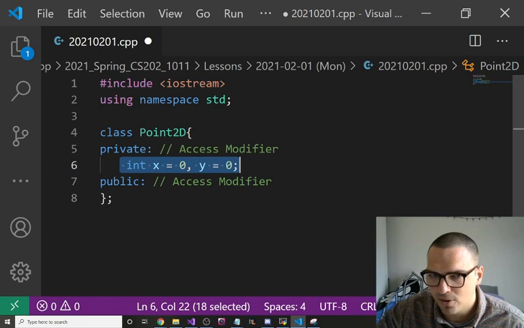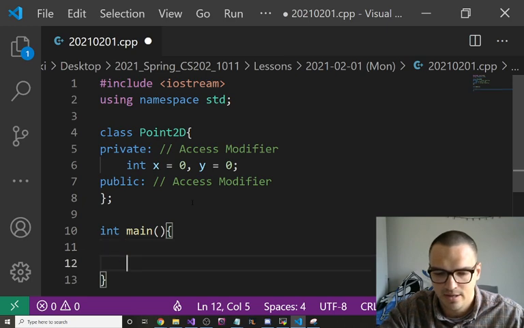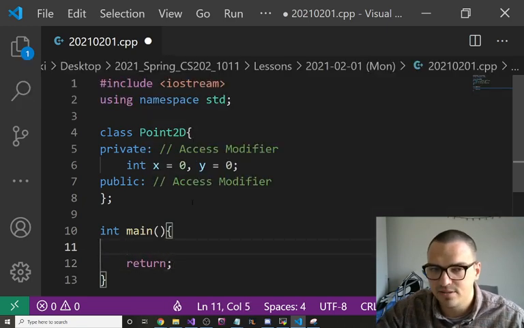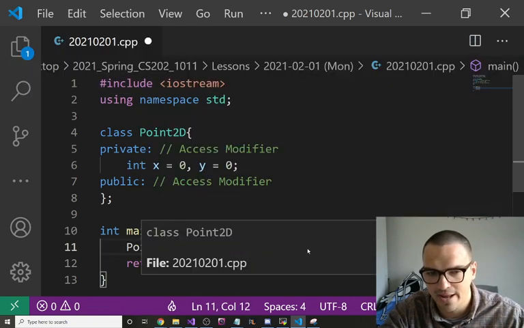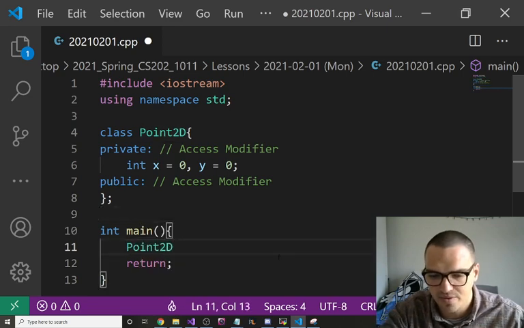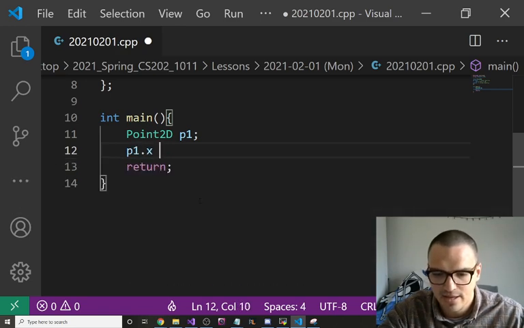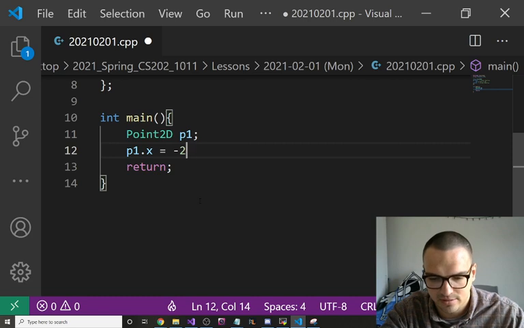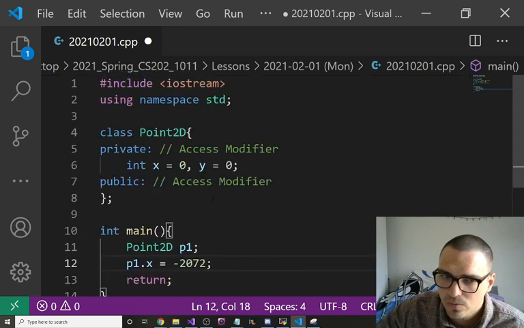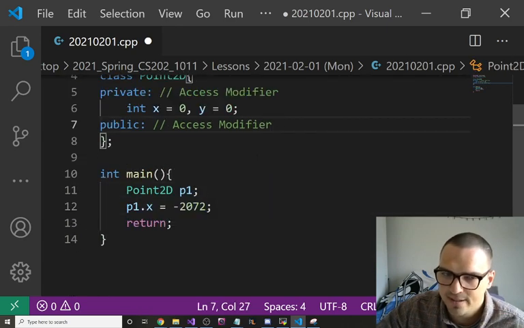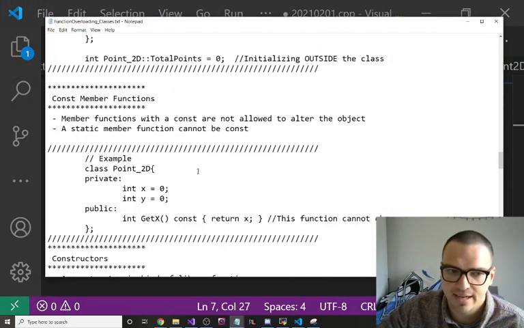Now the benefit to having these as private is that somewhere in int main, which we will have for this example today anyway, if these values happen to be public instead, at any point, could I just access them and change them to whatever I want? So let's say we've got p1 as our point, and at some point I could just say p1.x is equal to negative 2072 or something. Now, what if, is this always a problem? Especially because sometimes we talk about using functions. We're going to kind of skip over this static and const, come back to it.